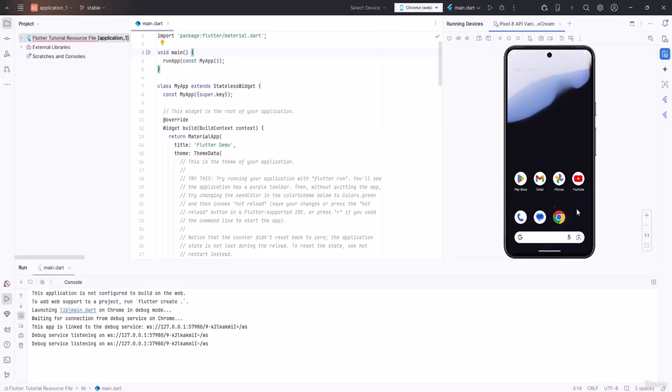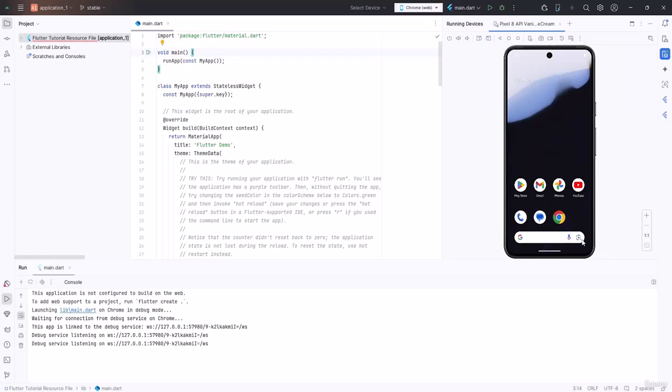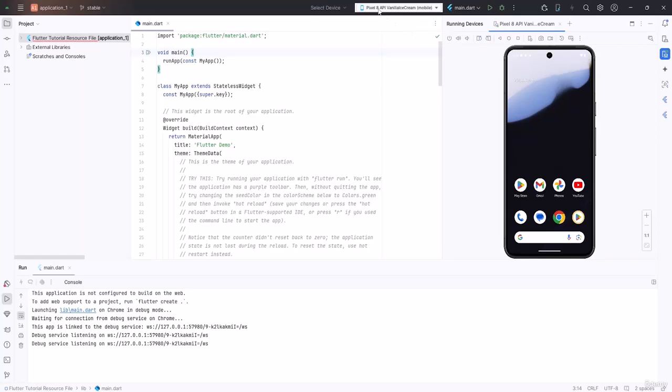Basically, you can see right over here, this is just like a simple mobile and how it actually works. From here, if you go to the selecting device option, you can select this Pixel 8 API as well.